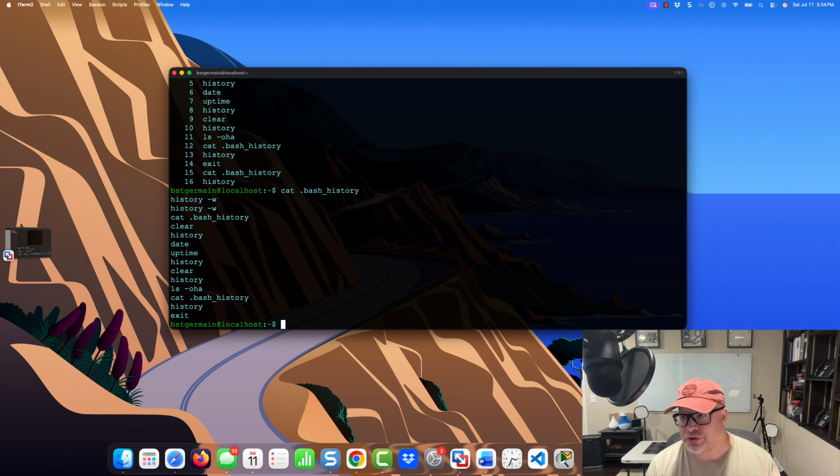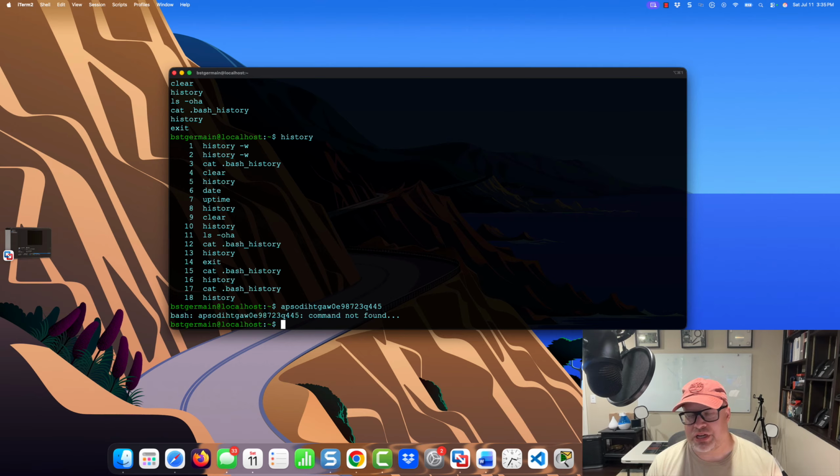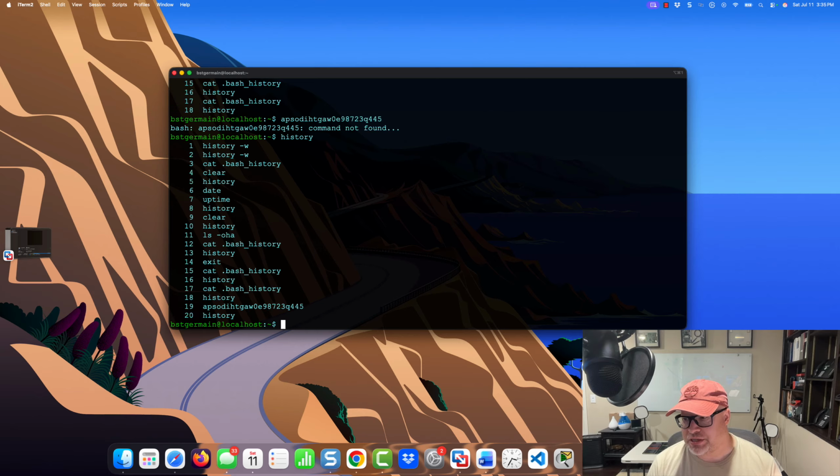Another thing that you can do, if we take a look at the history, is delete particular entries in there. If I have a couple of terminals up, and that happens all the time when you're working in the tech field, you do multitasking, and I accidentally type in something like this, a password for another terminal, and I accidentally hit enter here. Now it tells me that the command is not found. This would have been a password for another terminal that I just accidentally entered into this terminal, and even though the command is not a valid command, it still logs it in the terminal history in the cache. But it has not yet been put into the .bash_history file.